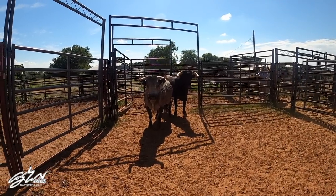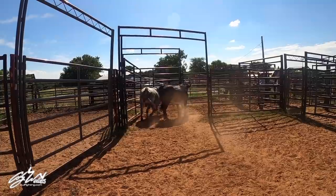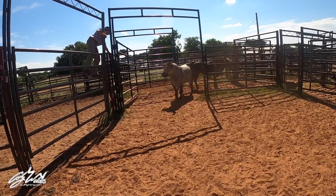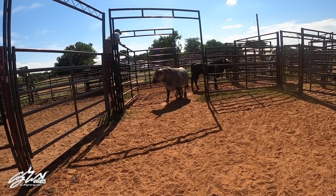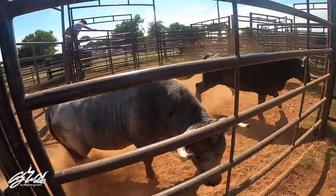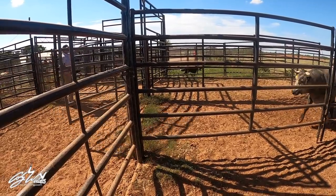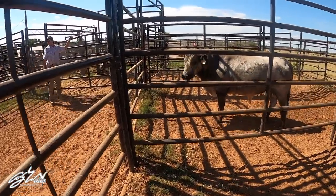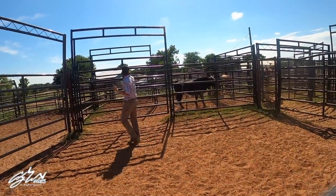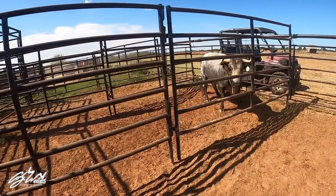Come on, Z1. Boy, he ain't missed a meal, has he? No, he's fat. Go ahead. Perfect. And then we'll just take him. Old Blue is looking good, y'all.